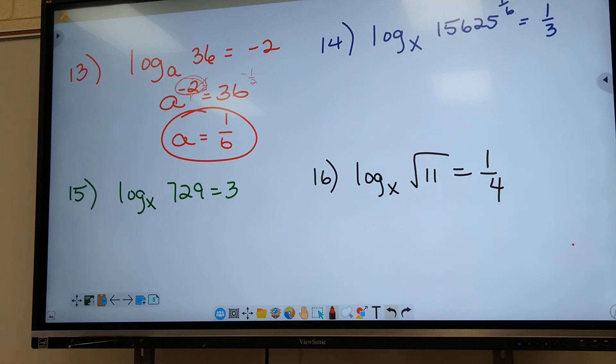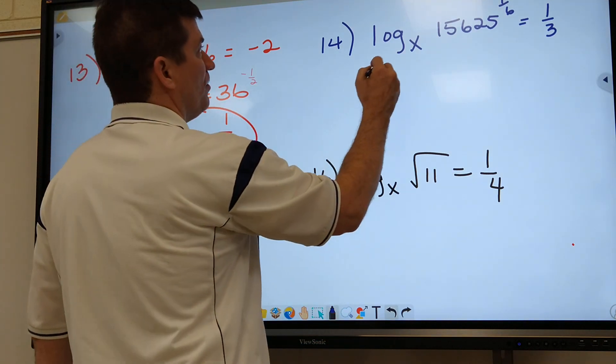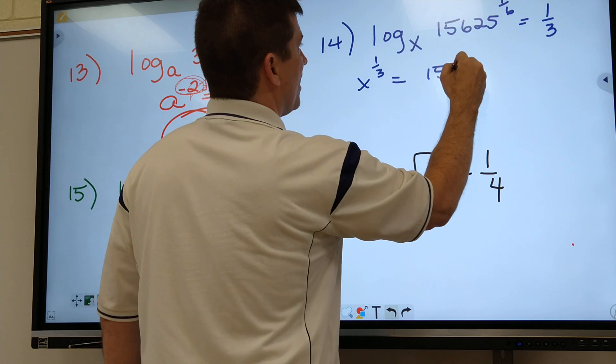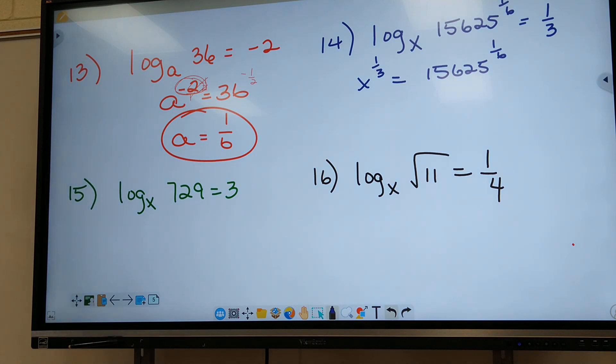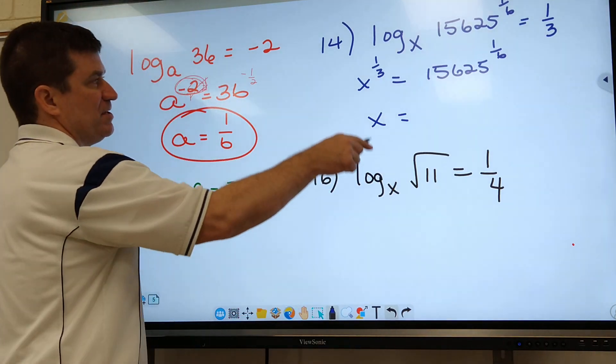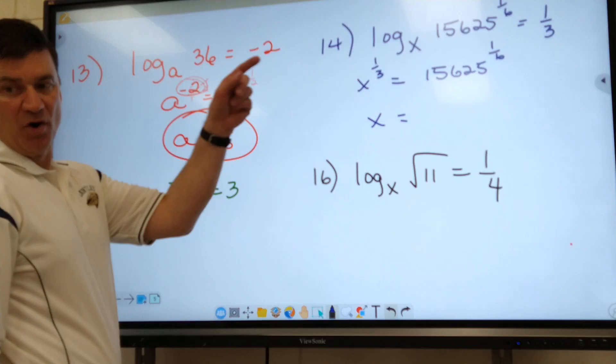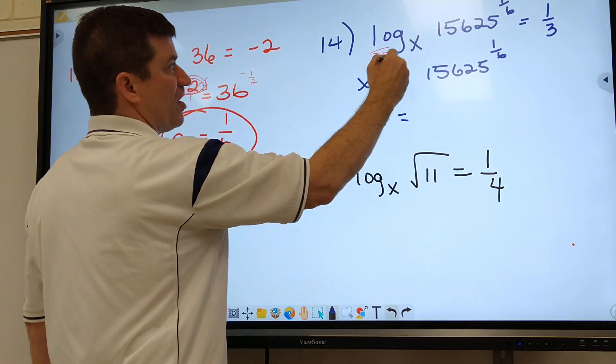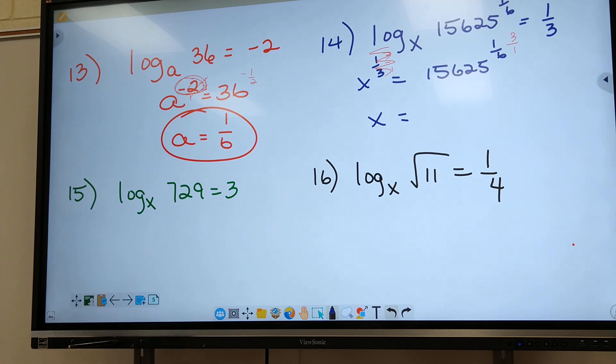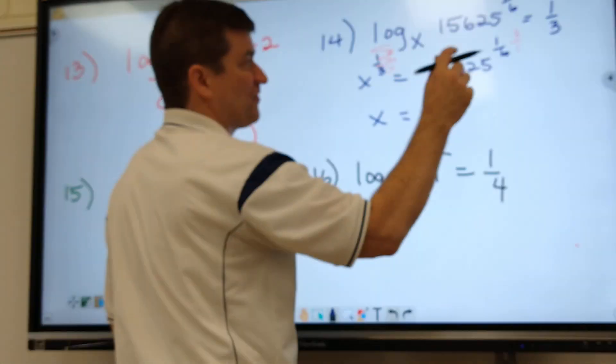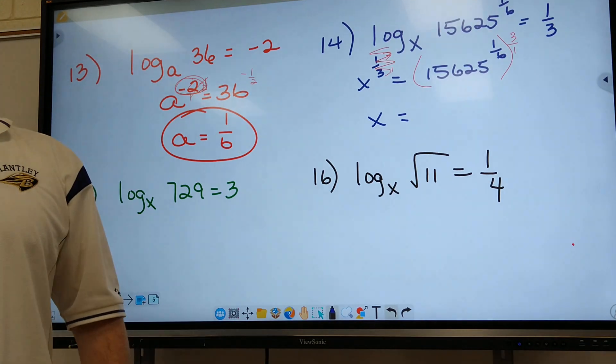We'll work on 14 next. Any question on 13? All right, look at 14. I'm going to set it up. That'll be x to the one-third equals 15,625 to the one-sixth. So write it down first as an exponent problem. Okay. Now, I want to get the x by itself. That means I've got to multiply by what? Instead of one over three, I flip it. Three over one. It cancels all that out and gives you x. But if I do it on the left side, I've got to do it on the right side too. All right? A couple different ways you could do this from here. If you want to type this whole thing in, that's fine. Just put parentheses there and type it in and it'll give you the answer. There is a faster way.